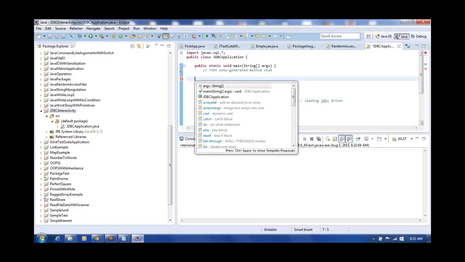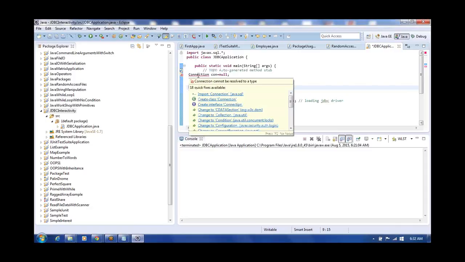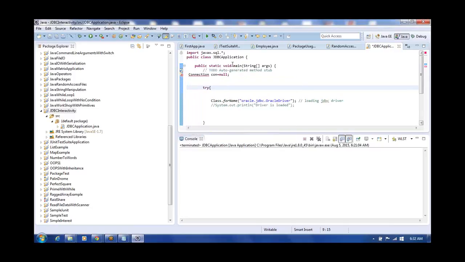In such cases, why is Connection not getting resolved here? Connection con equal to null. So import javax.sql.star we have taken, but when we say Connection, it's not showing anything.